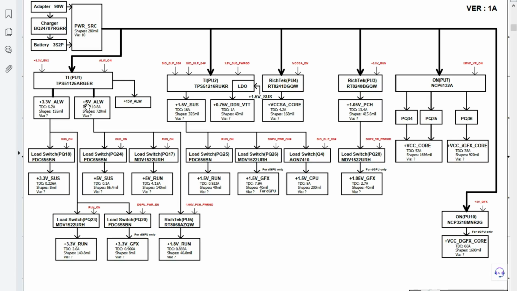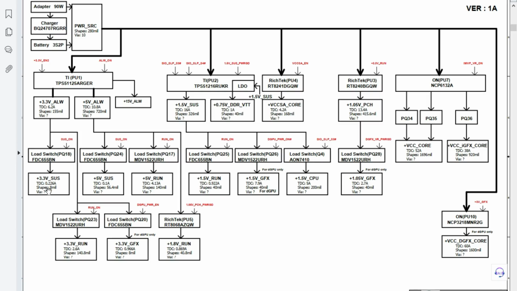So those voltages will be applied to other switches or MOSFETs in order to generate what? To generate the 3.3 volt, another type of 3.3 volt. We called it 3.3 volt SAS or suspend. This 3.3 volt is used on other purposes in the motherboard.